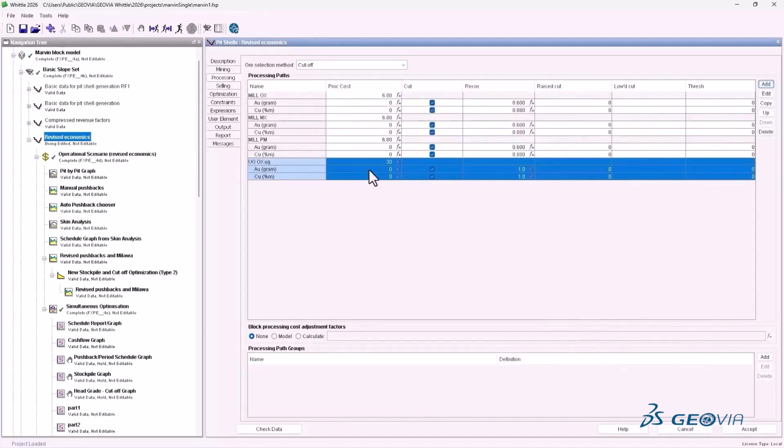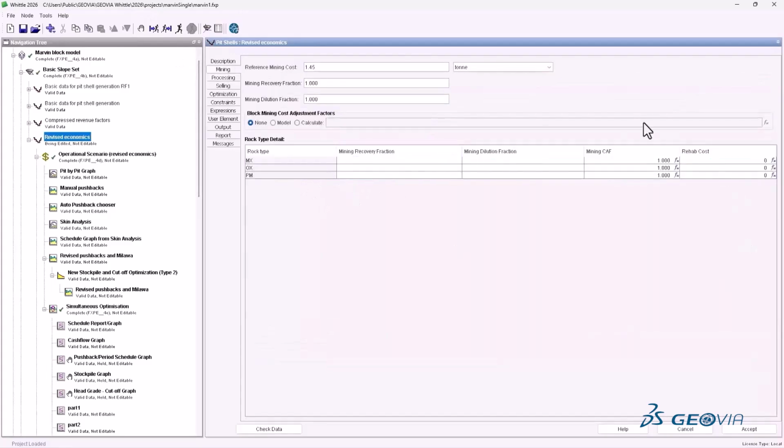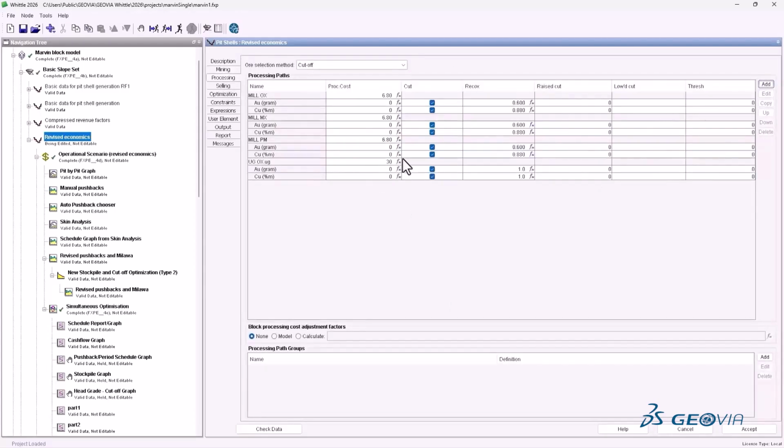Because it is not using the information in the mining cost, that particular block mined and processed using the underground processing method will not use any of the positional cost adjustment factors that are used in this mining tab. So you have to factor all of those into this already. That's one of the reasons why it's recommended to have separate rock types for this method, so that you can factor those in a little bit more cleanly.